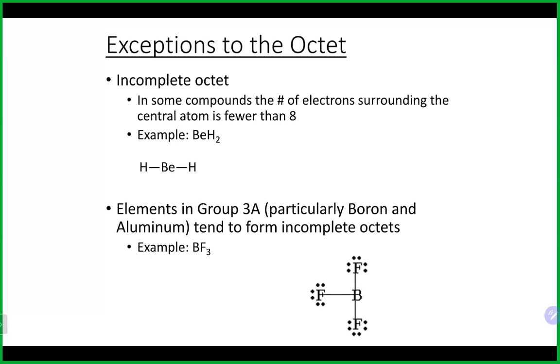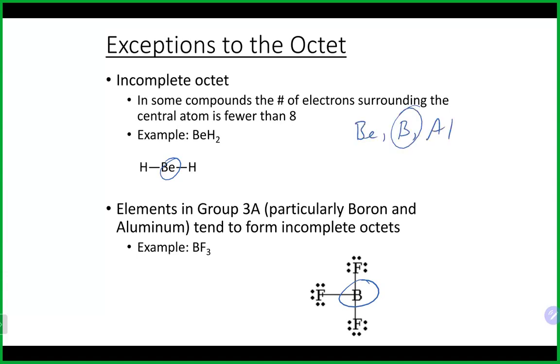I would say in most cases, boron is probably the main example that you see for that, although books do like to use that one right there as an example. But boron is perfectly happy. As you can see there, it has only 6 electrons, and it's perfectly fine with that. So again, that is what is known as an incomplete octet. And those are really your 3 that you typically think about: beryllium, boron, and aluminum.